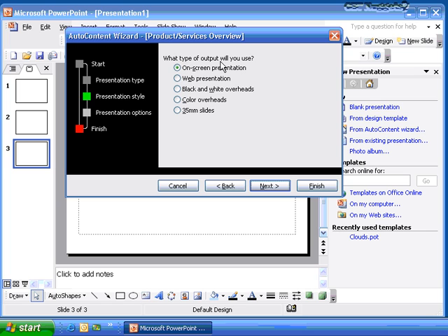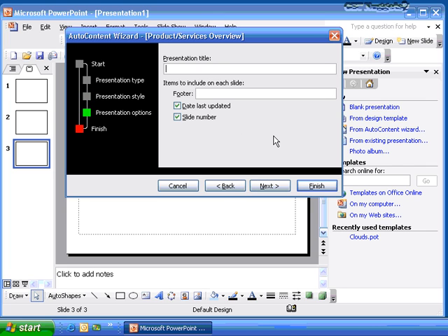It says, what type of output will you use? Are you doing it on screen? Is this going to be a web presentation? Do you want to print black and white overheads that you can use on an overhead projector, or color overheads? And check this out. You have to have a special printer to do this, but you can do 35mm slides. Remember the old slide show presentation, where it's click, click, click, and then of course it would get stuck, or they go, oh wait a minute, they're upside down or out of order. You can still do it. You can do 35mm slides, which are kind of fun. We'll stick with the on-screen presentation, which is typically what I'm going to be using. And we'll talk about each one of these, mostly the web presentation, when we go through our video presentations. But just recognize those are available.